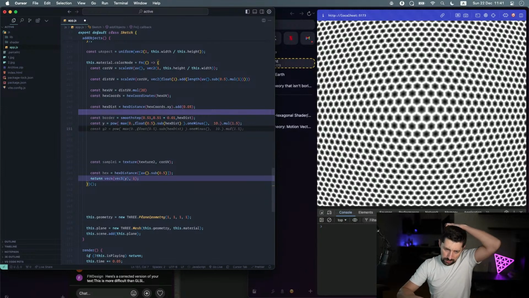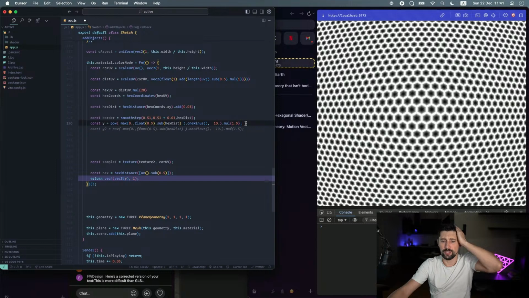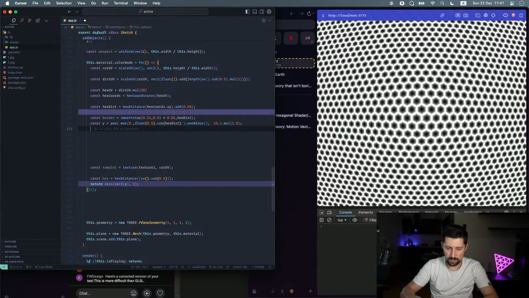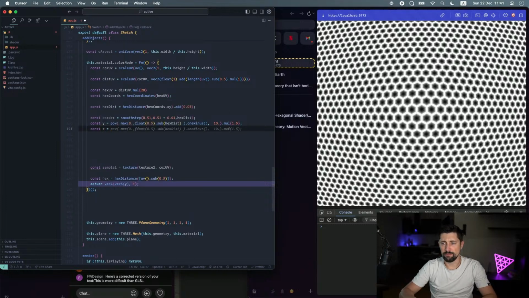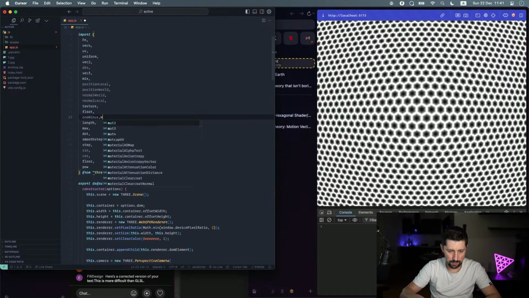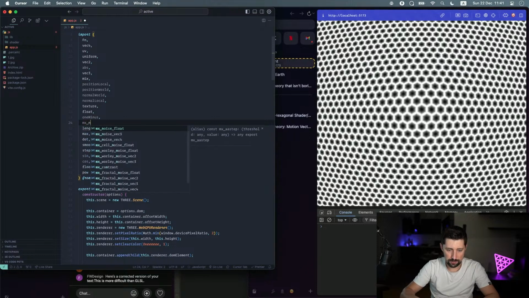Anyway, we have almost all the things that I need. I also need the random function. Let's say it's x, y, and let's call this one z. This is going to be the random function. For this one, I'll take a mix noise float, right? I have to import this one. Mix noise float, and then also remap.